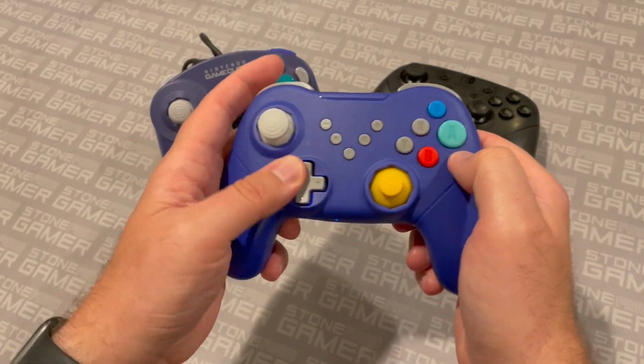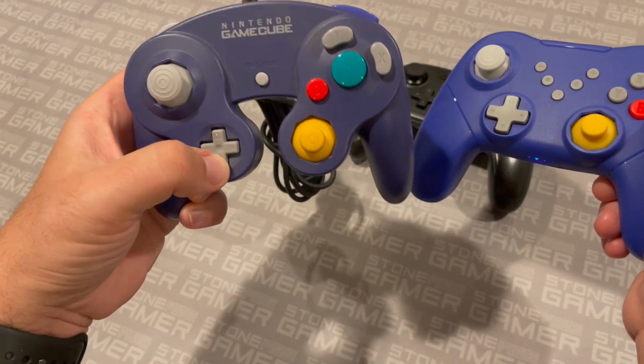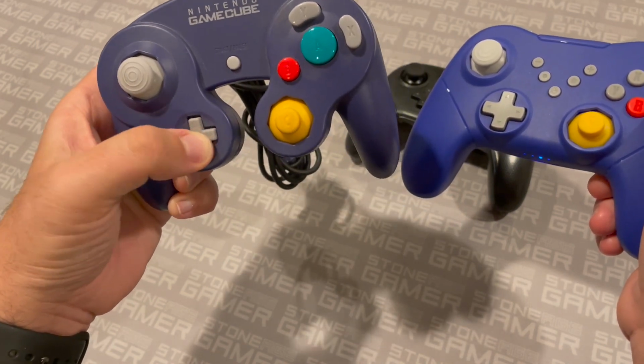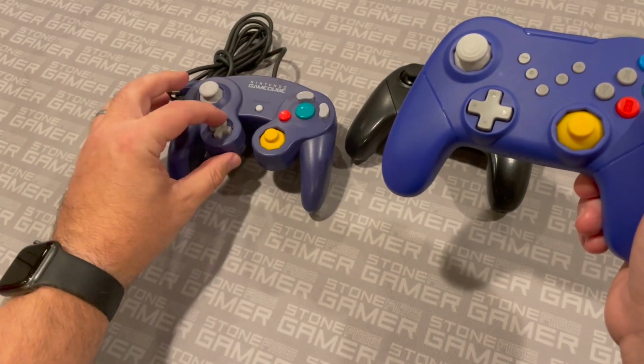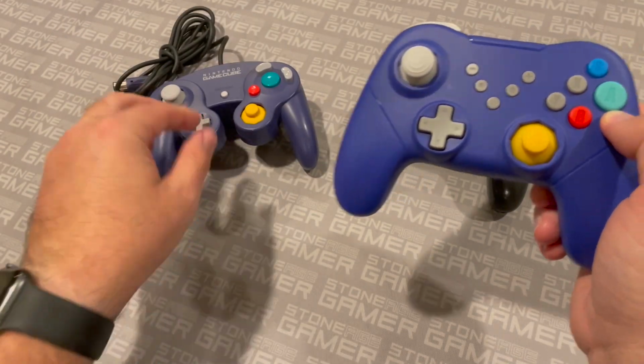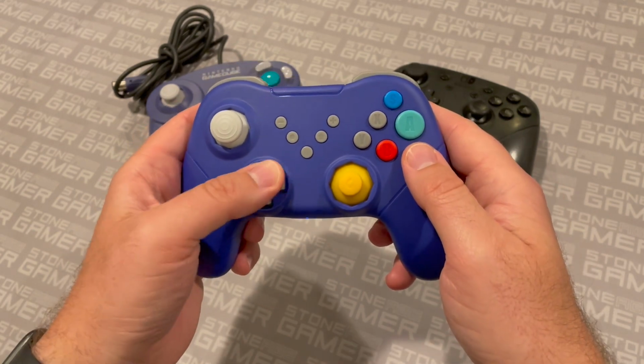The D-pad is a vast improvement, though. This basically is the same D-pad as a Game Boy Advance, which was fine enough for a Game Boy Advance, but when you're playing proper games on your GameCube, this D-pad really did not cut the mustard. This, on the other hand, is cutting mustard left and right. This chops the mustard straight in half.